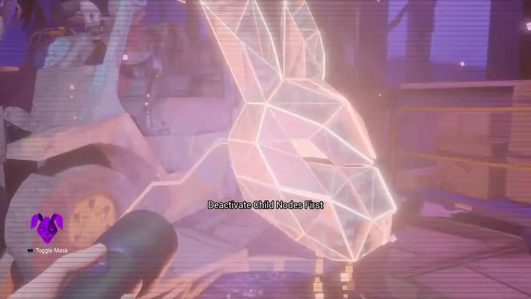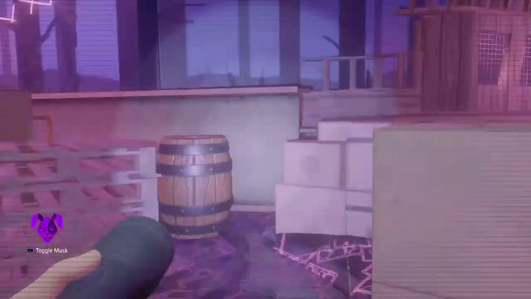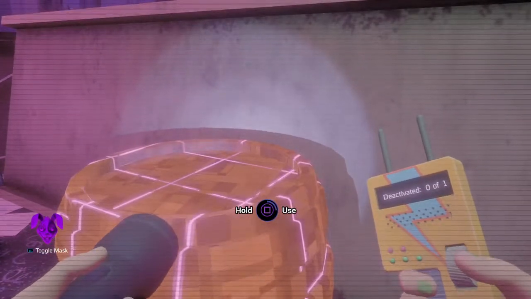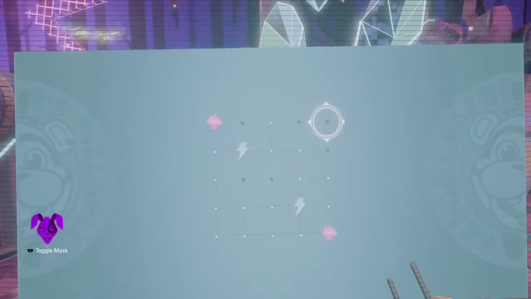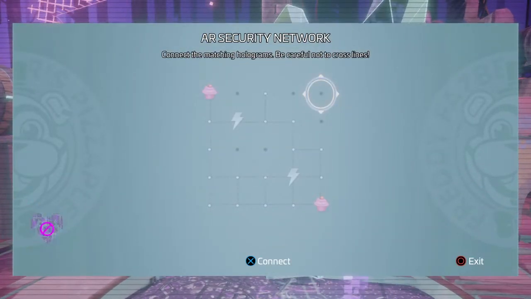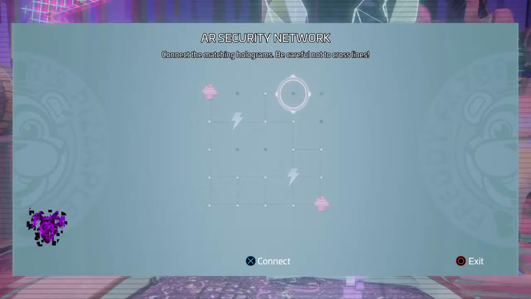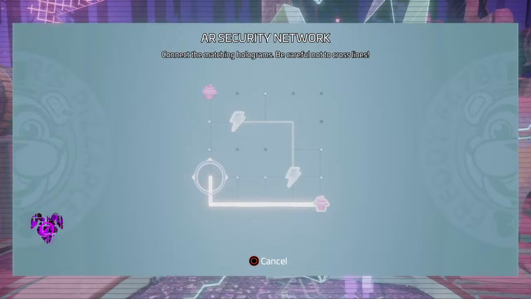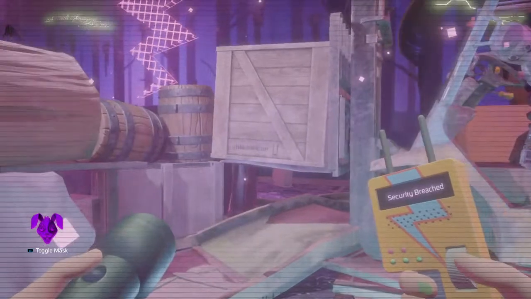Does this move or something? Create child node first. Where are those though? Didn't it say... Wait, are these them? Oh, wait, okay, so that's what that is. Okay, well, I figured out what I have to do now. Connect four matching holograms. Be careful not to cross lines. Okay then. I'm guessing this goes right there. This goes all the way right to parts up there. Okay. Oh, okay, that opens that then.